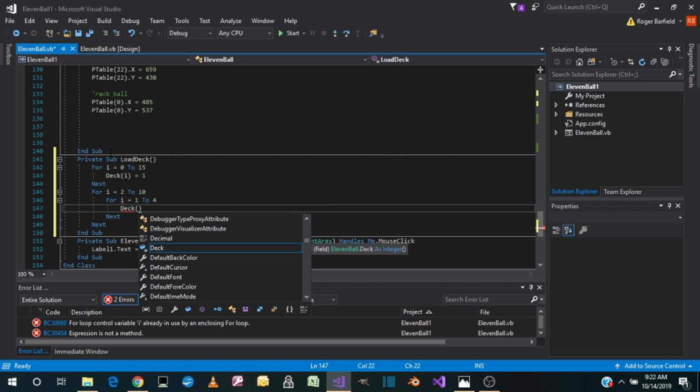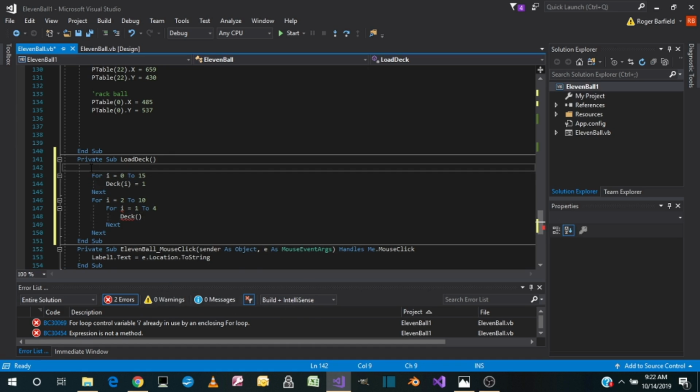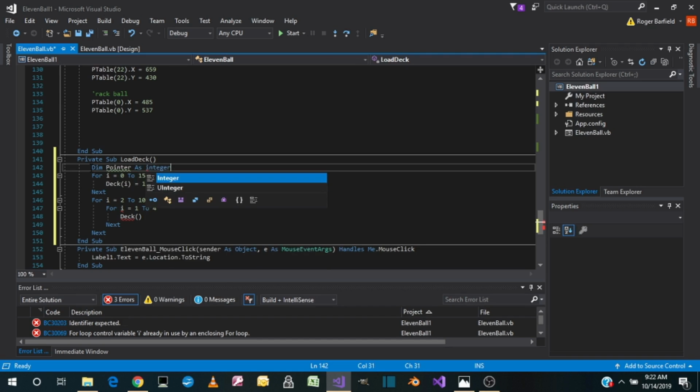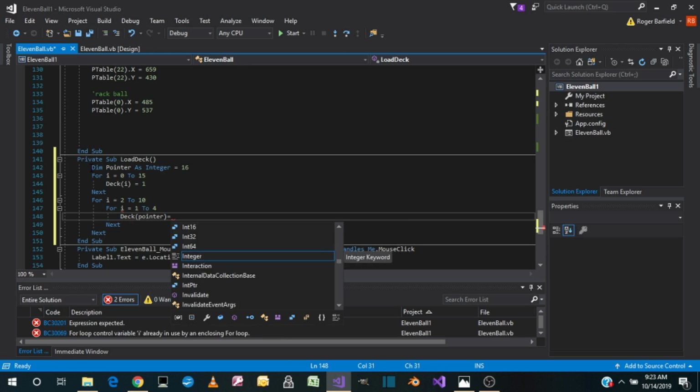We're going to need a pointer. So let me go back up here. It's going to start off at 16. Our pointer is going to be equal to i.